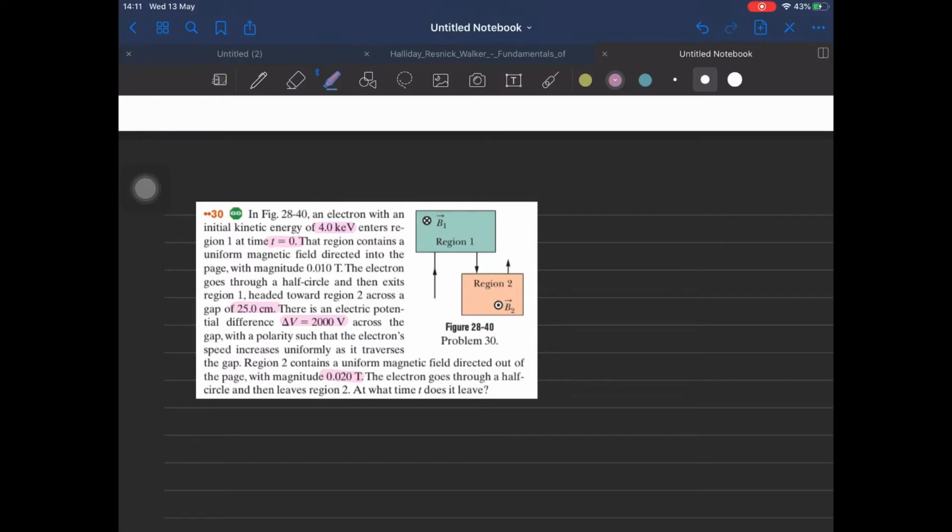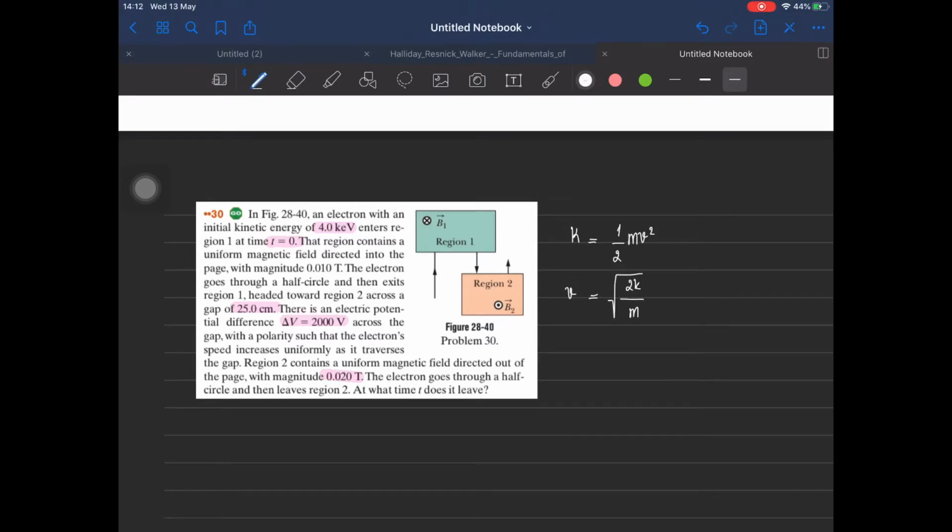So here I have the initial kinetic energy, and there are two regions, as you can see. And you know that the formula of the kinetic energy is K is equal to 1 over 2 mass times velocity squared. So the question is to find the velocity. So we can just take it from the main equation that we thought of earlier. We can have this one.